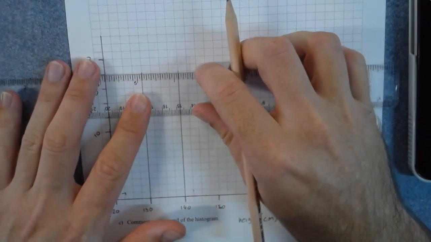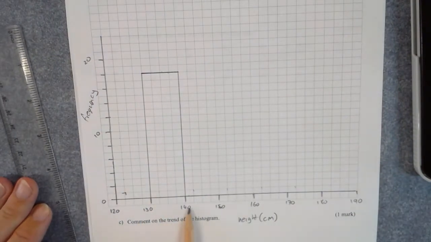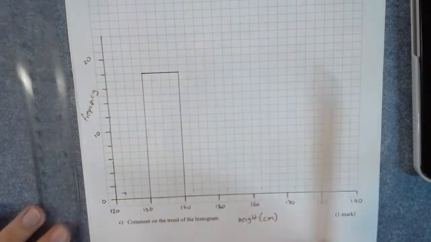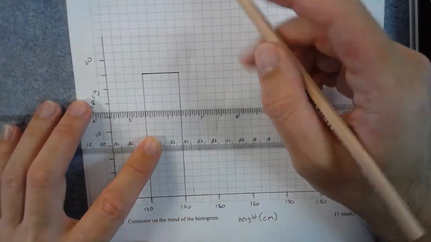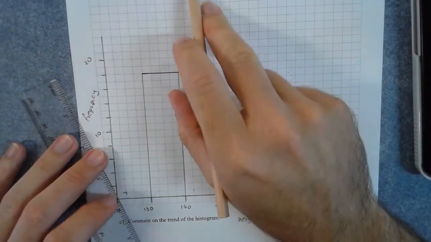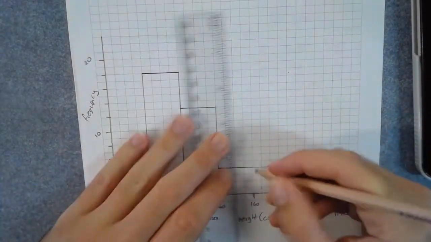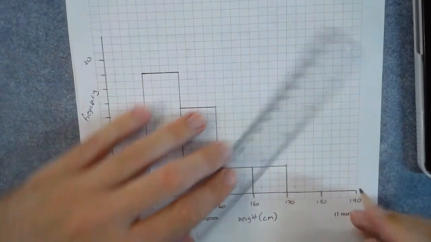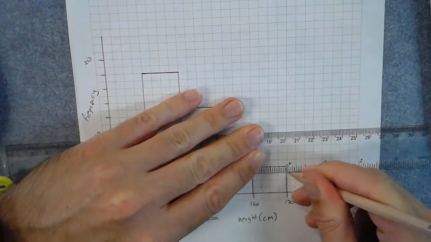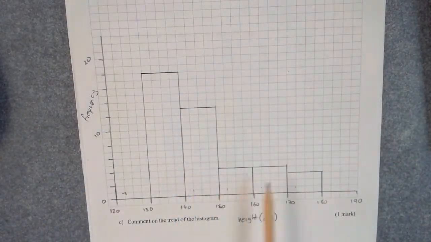Now your bar, unlike a column graph, must have 0 gaps. It must go exactly from 130 to 140. So really make sure. So from 140 to 150 is 13, 10, 12, 13, across 4. The next two are at 4, 2, 4. I'll do 2 bars at once here. And the last one is at 3. And I've got my gap at the start and gap at the end. Now that is your histogram. You've got 1, 2, 3, 4, 5 bars that are stuck together because this is continuous data. So there is your histogram.